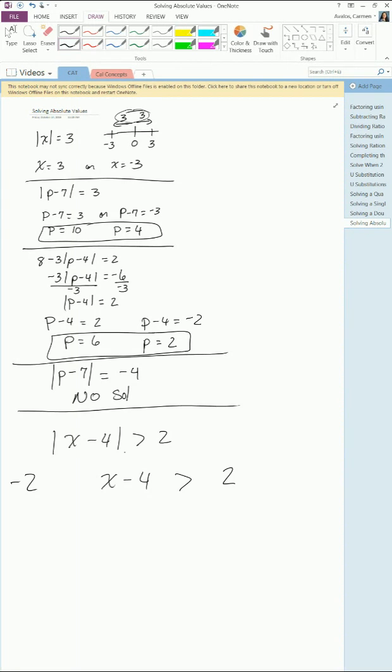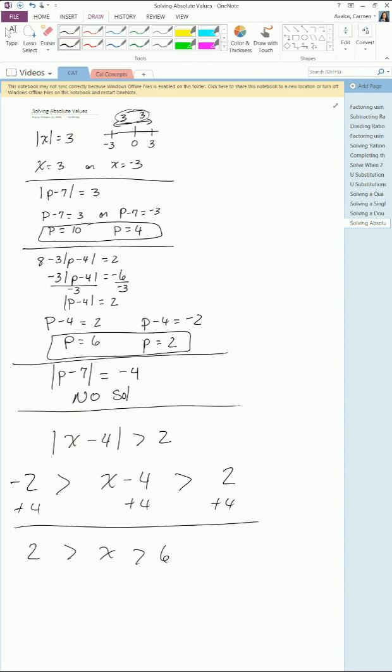Here it's pointing to the 2, but with the negative, you have to flip it. So instead of pointing to the 2, it has to be pointing to the x minus 4. So that's when you flip that sign. And then you just solve it the same way. So then you add 4 to both sides. And then you have this to be 2 less than x less than 6.